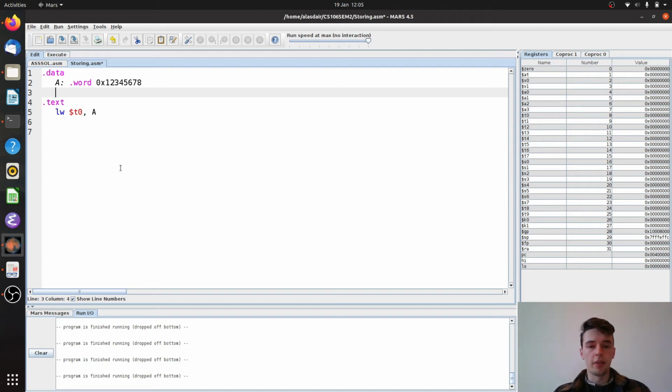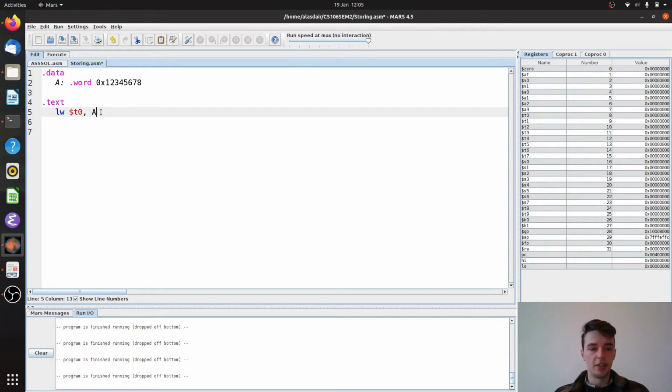This week we've seen a lot of the theory behind loading and storing instructions in MIPS and how we must align things and we need to worry about which version of loading and storing instructions we're using. But today I'd just like to show you in practice how you might use some of these commands to manipulate words and bits. So you can see here that I've got the word A, I've given it 0, 1, 2, 3, 4, 5, 6, 7, 8 as a value.